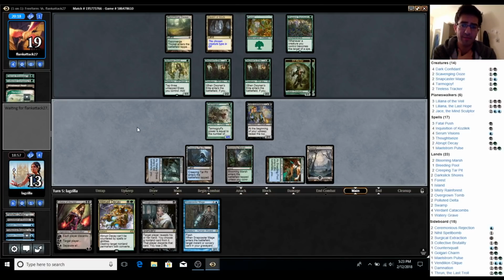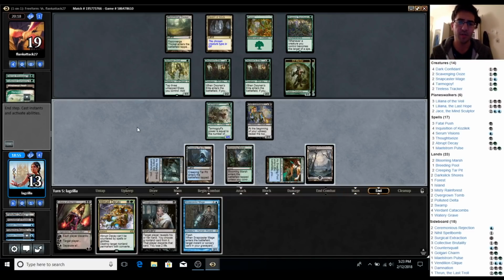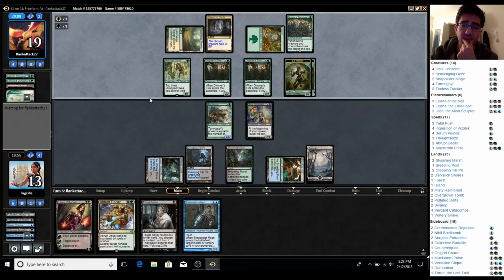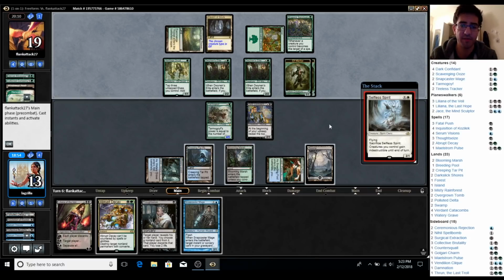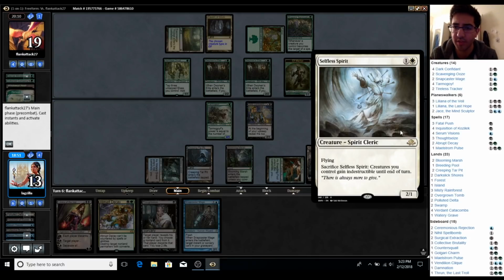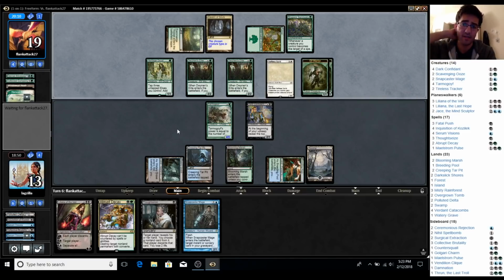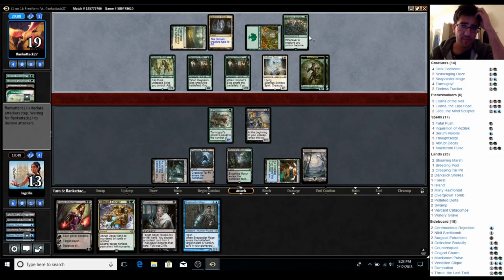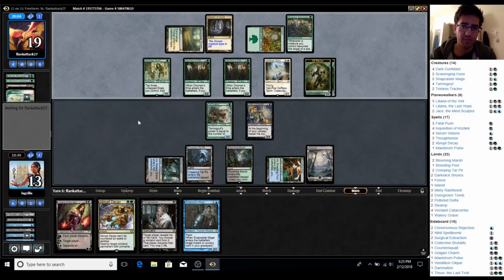So maybe that other Tarmogoyf was something I was in the market for, because it would let me both get aggressive and hold something back. Because obviously the more time we give the Elves deck, the better position they're in. Selfless Spirit, huh? This is creatures you control, right? Yeah, that's fine. Again, getting rid of the Shaper Sanctuary is going to be most important first of all.